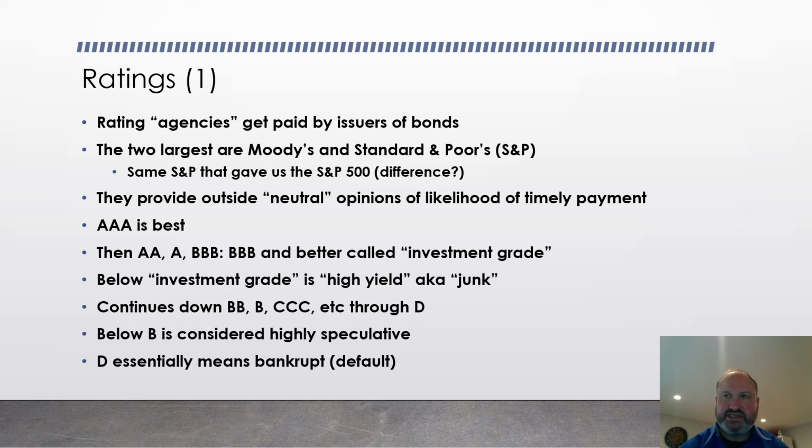I don't really think that's a good idea, but a lot of investors say, well, I can only buy AAA rated bonds, I can only buy single A rated bonds, I can only buy investment grade bonds, investment grade being triple B and higher, and I'm not allowed to buy junk bonds, which is less than investment grade, or I can only buy 20% of my portfolio in junk bonds, and so on. So rating agencies have a phenomenal amount of power. It's important, if you know anything about the bond market, to know where they stand.